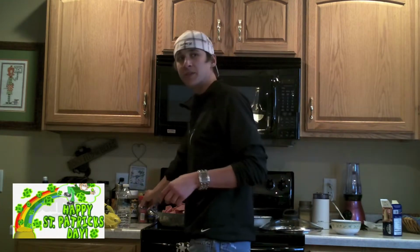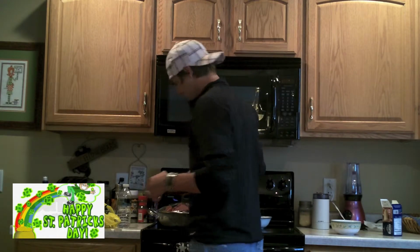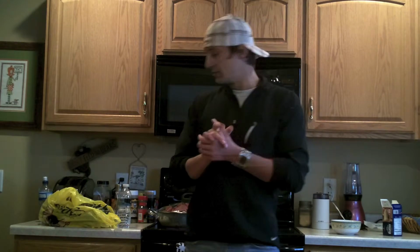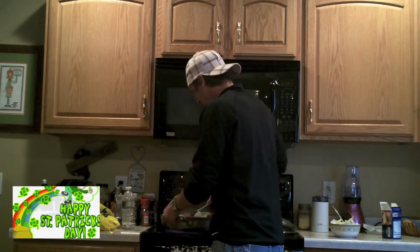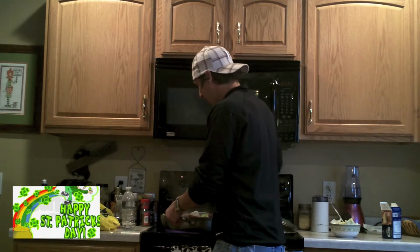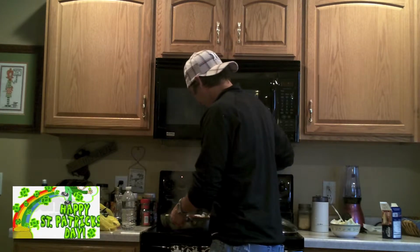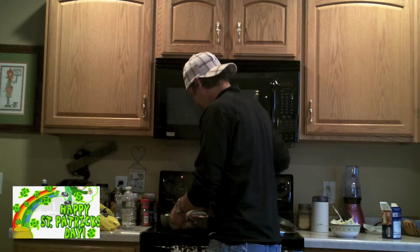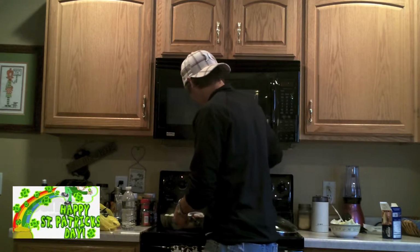Already cracked pepper is just never nearly as good as the real stuff. This Spice Islands black cracked pepper is just unreal. Yeah, so this is my first run at corned beef and cabbage. I'm kind of new to it. My mom's never even made it actually, so we're both kind of novices at it, but this should turn out pretty good anyway, I think. What do you think, Ma?